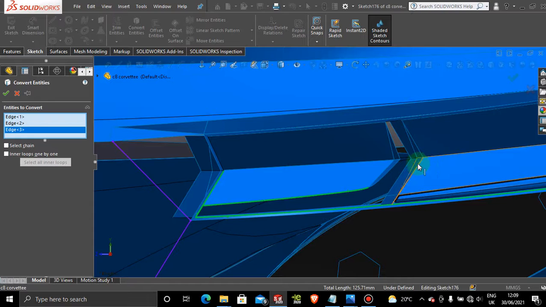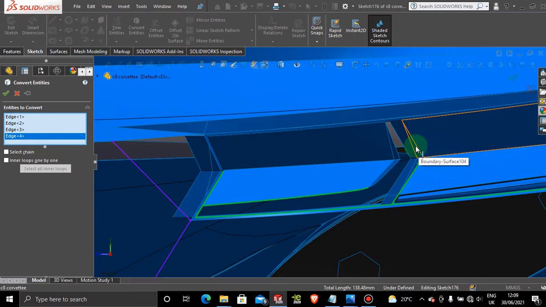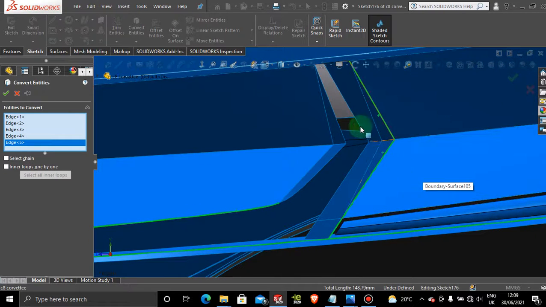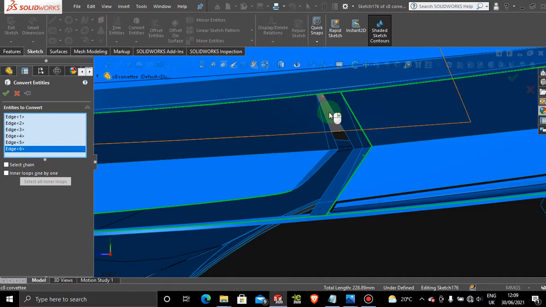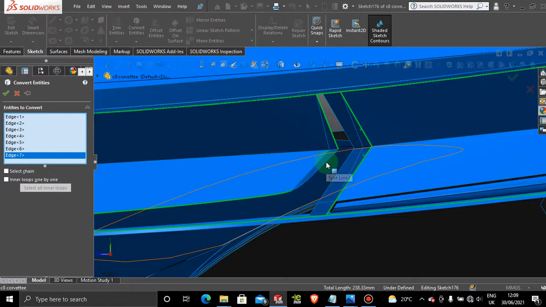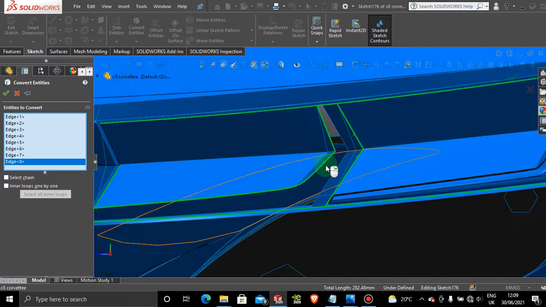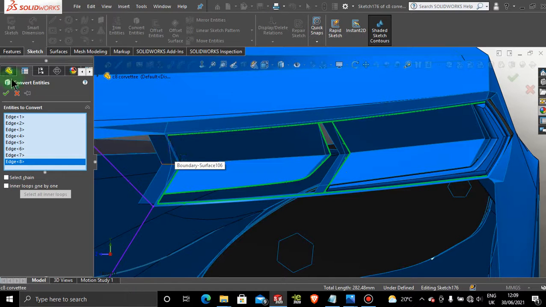These edges. Hopefully we're selecting all the edges, all the outside edges, obviously. And yeah, so make sure it's all closed up.